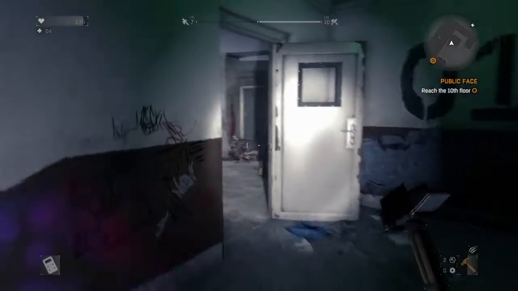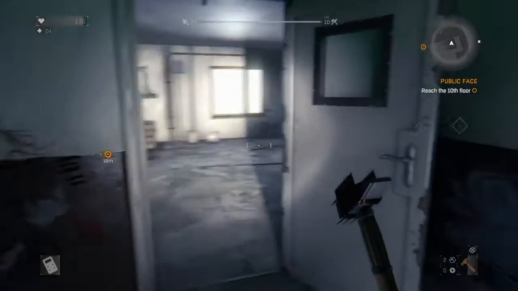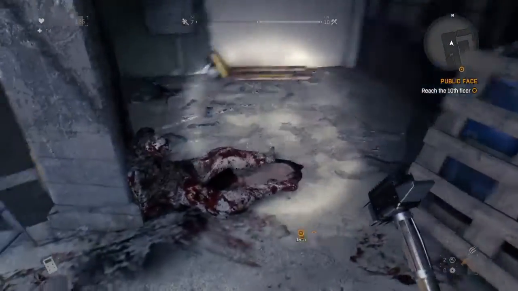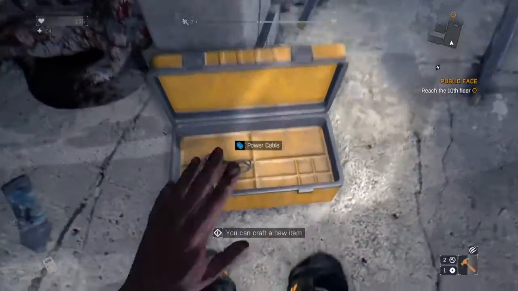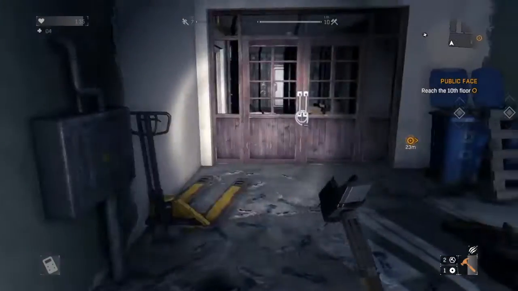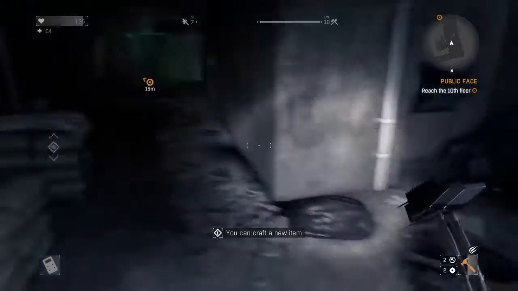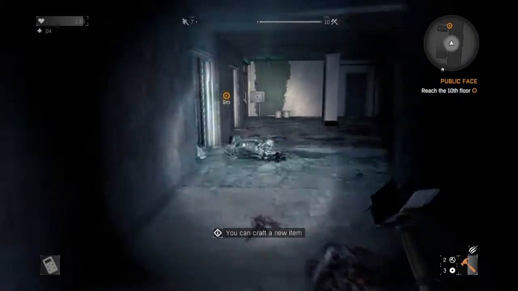Well, the door's open, so that's not good. See what's in here. Nothing? Okay. Search for stuff real fast. There's probably nothing here though. Nothing too bad. What's that? A lot of metal parts, yeah.